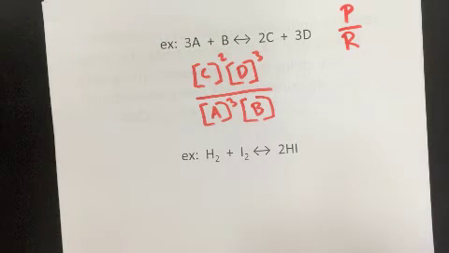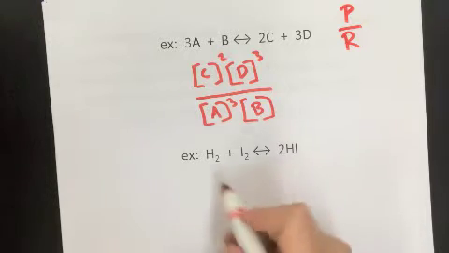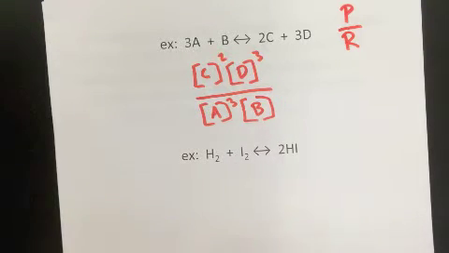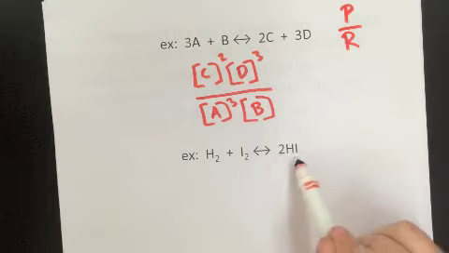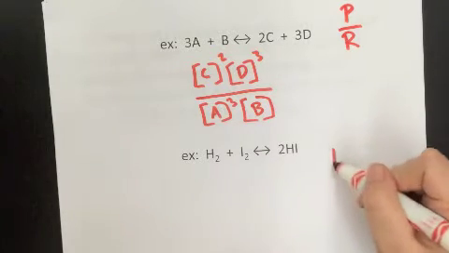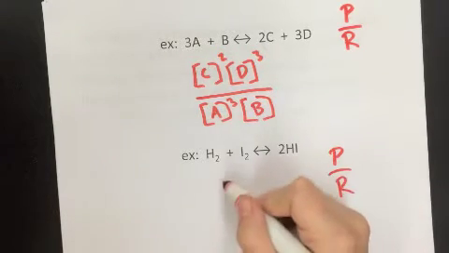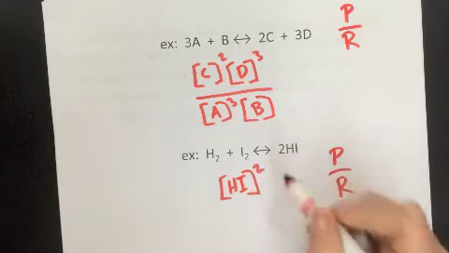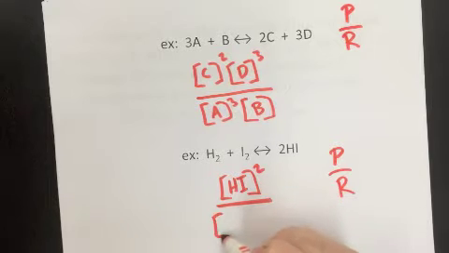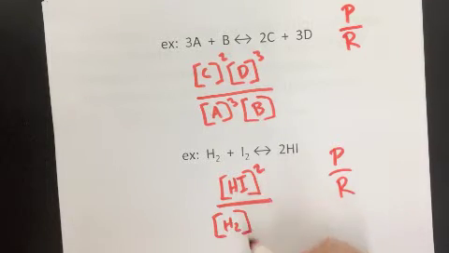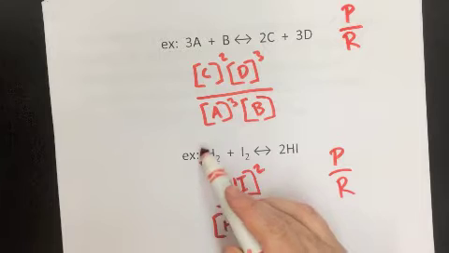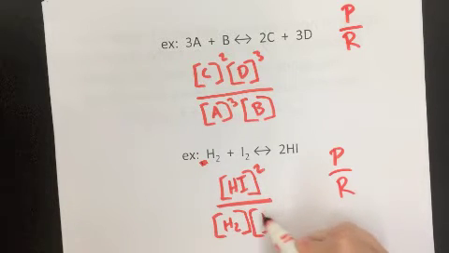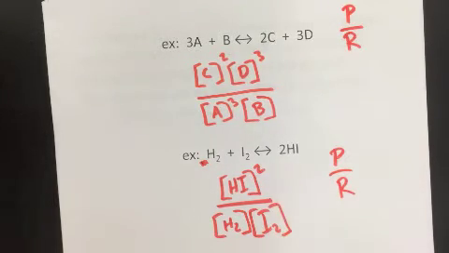So let's actually do a chemical reaction here. Now, these subscripts, remember, are part of the chemical. The only numbers that things are raised to is the coefficient out in front. So remember, it's products over reactants. So this means HI goes on top, raised to a 2, divided by H2. There's only a 1 there, there's nothing there, times I2. And that's all you've got to be able to do. Okay? So remember, products over reactants.